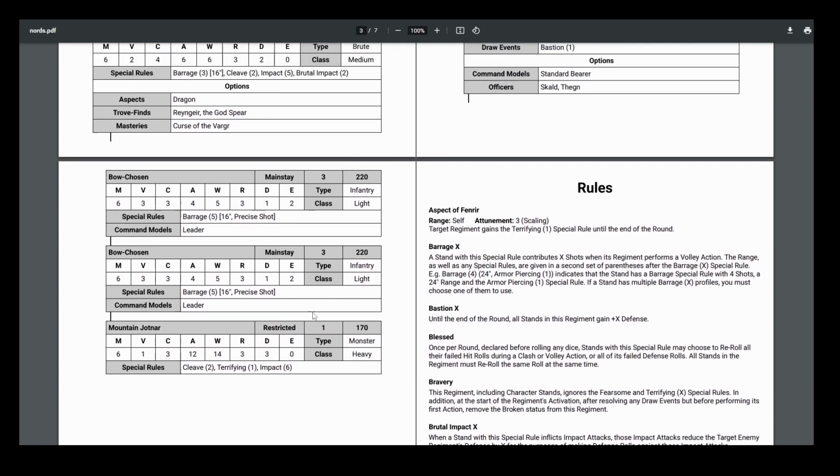The Cunning gear is then also running 2 units of Bow Chosen. They just have leaders, no banners. This is a very good unit. Like, Volley 3 base, Clash 3 base, 4 attacks, 5 wounds. Like, they will shoot and they will kill in melee. This is a very strong unit, and he's running 2 of them.